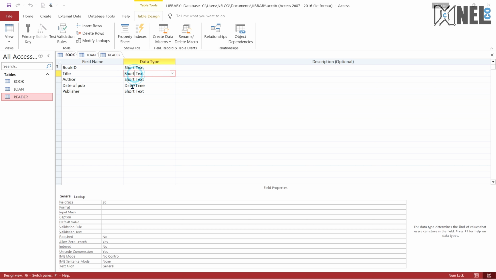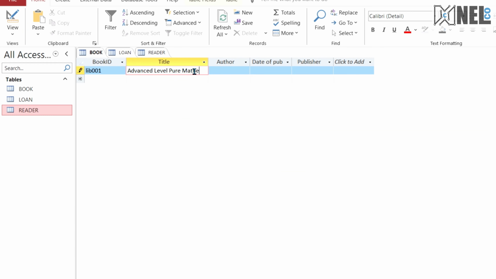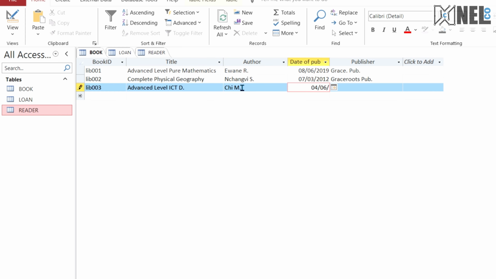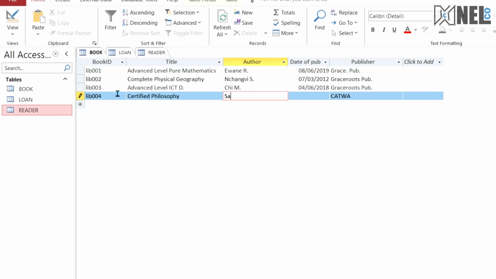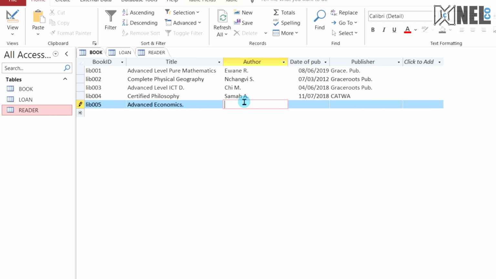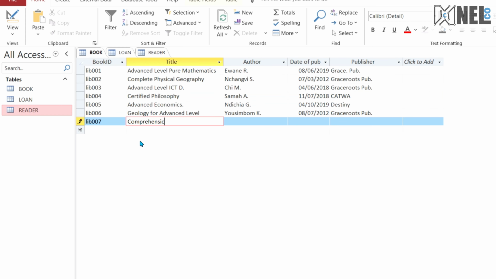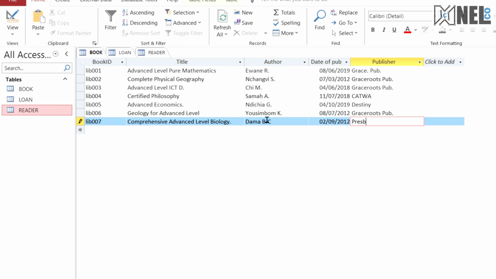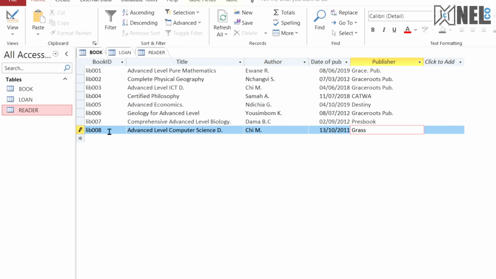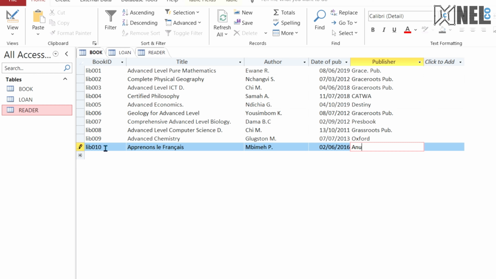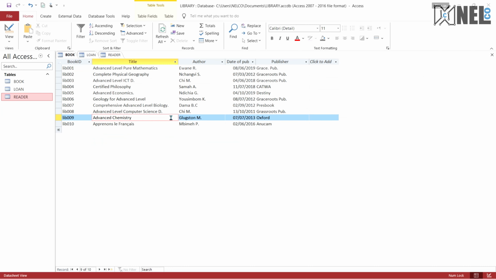I'm going to change the field size of title to maybe 15, and we continue populating. So that's it, guys. Book table populated successfully.